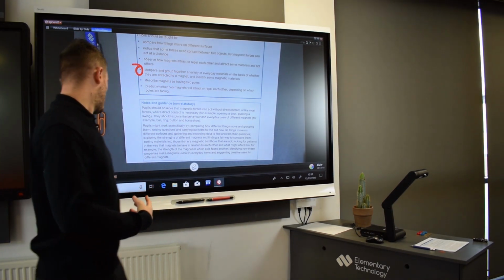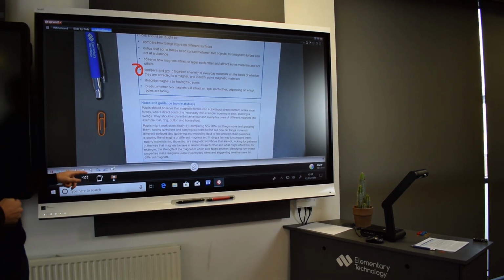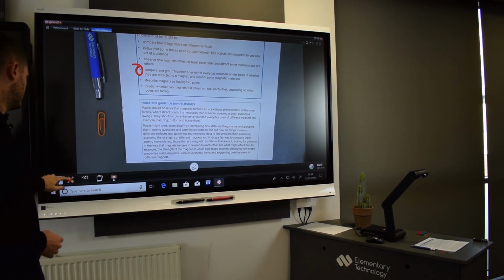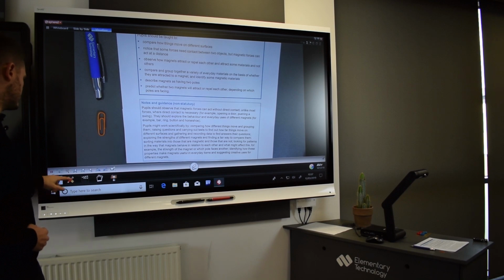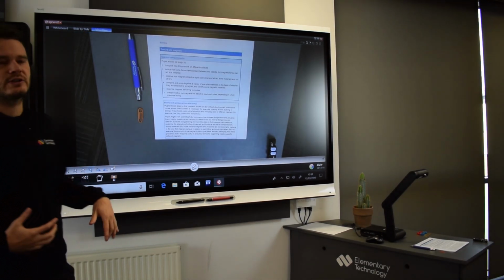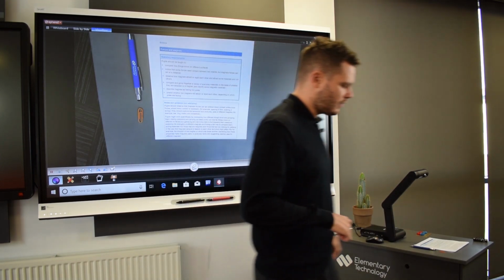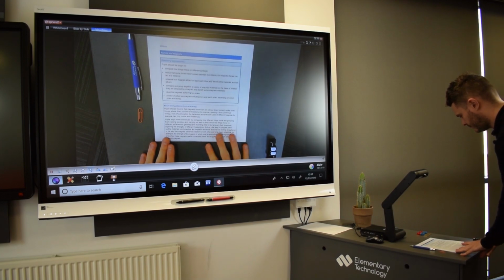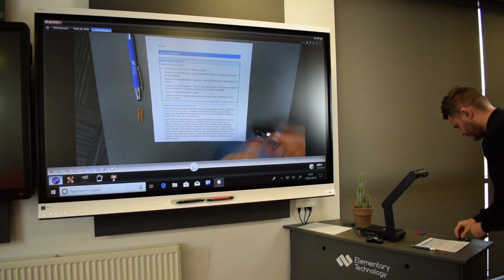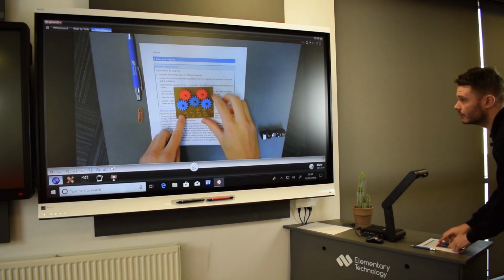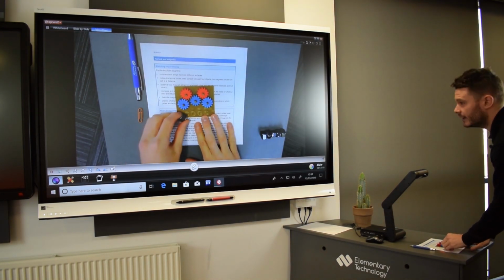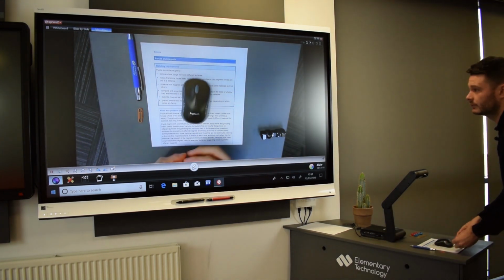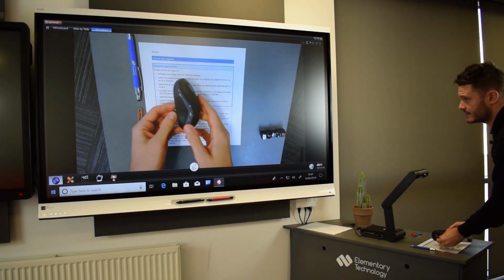So what we can do is jump into our zoom feature, because I have zoomed in a couple of times so we get the image clarity so everybody can see the main points. We can delete our annotation, and if we just press the full zoom out, we can go back to a nice crisp image so everybody can see. So we can go over to the Visualiser, and underneath we can place our objects with our magnets, so we can show that this 3D printed cog material is not magnetic at all, and we can also show that our, say, classroom mouse is not magnetic at all.